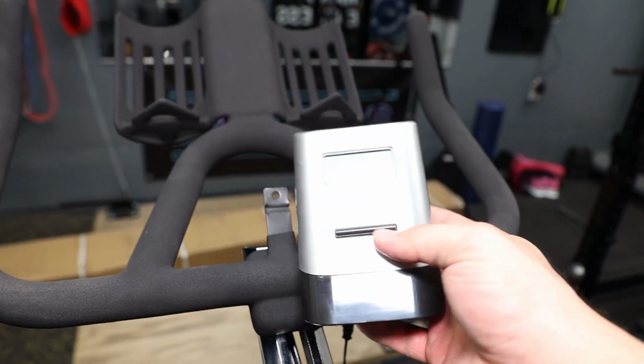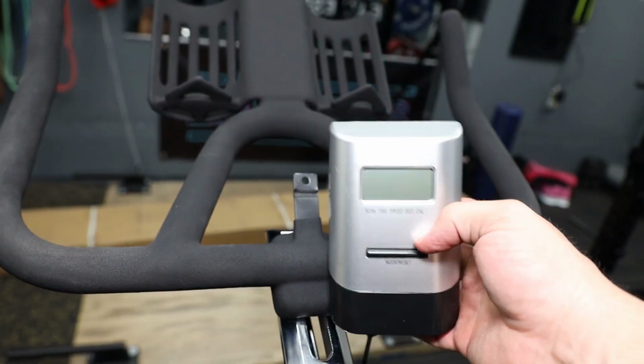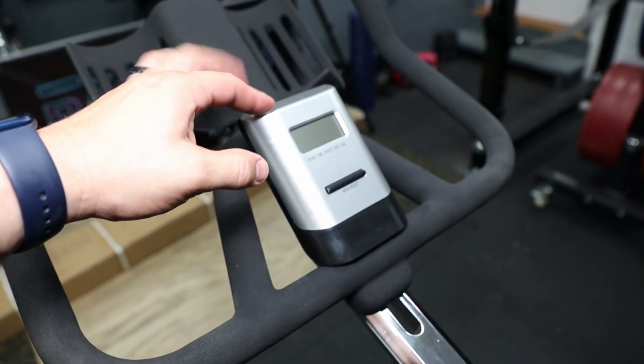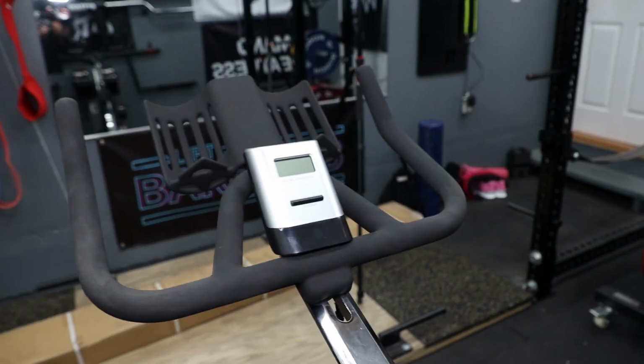This slides right off. I don't know if I'm missing a screw. No, I am not. It's just not in there super well, but it doesn't fall off or anything. It's just kind of loosey-goosey on there, but it's whatever. I mean, you're just on here to ride the bike. I wouldn't pay too much attention to that.